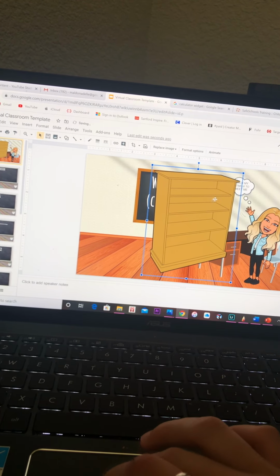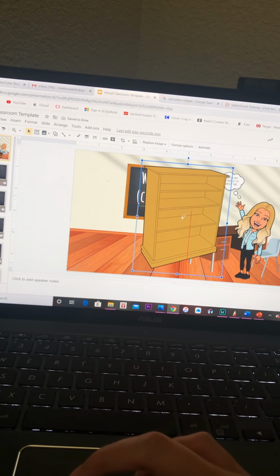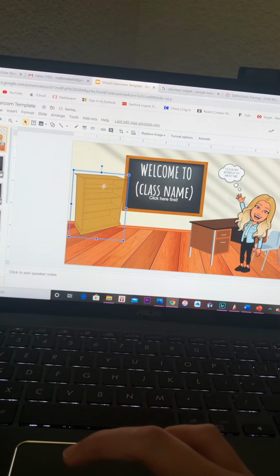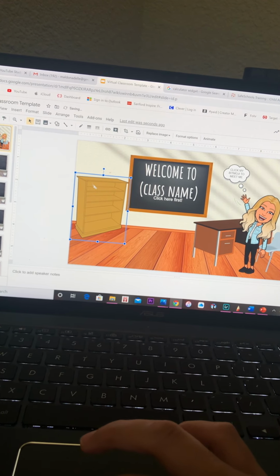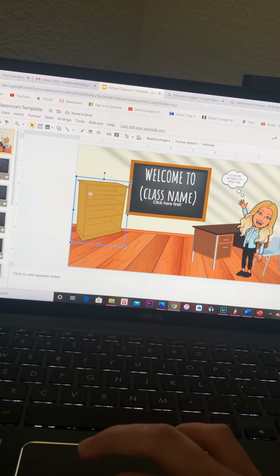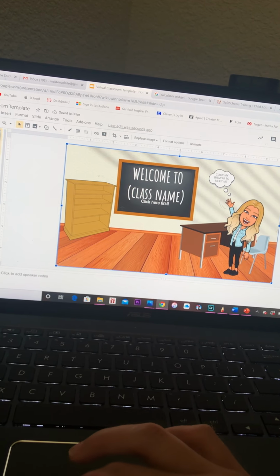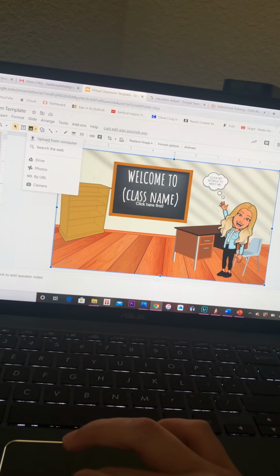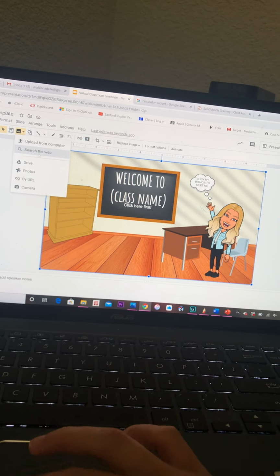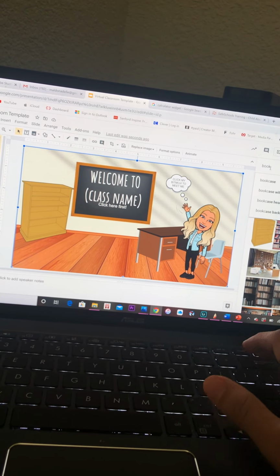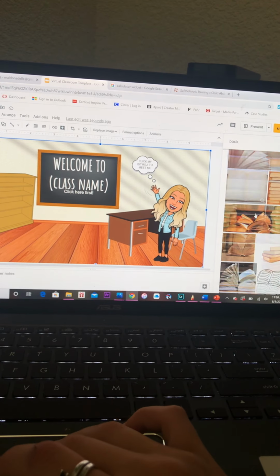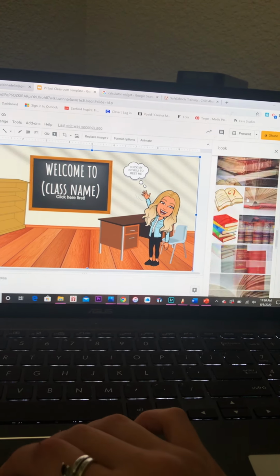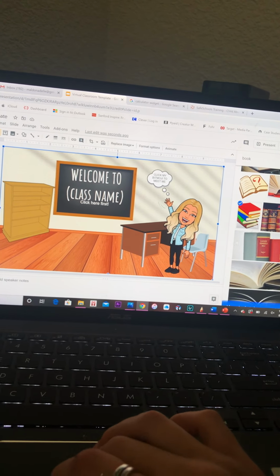And most of these images will insert like a PNG with a transparent background, so you don't really have to worry. So let's say you want to link little pictures of books. You can find little pictures on the web, and let's say there's a YouTube video. You can do that as well. So let me show you guys how to do that. Let's look for a book and see if we can put one on here. So I'm just going to hit this one.